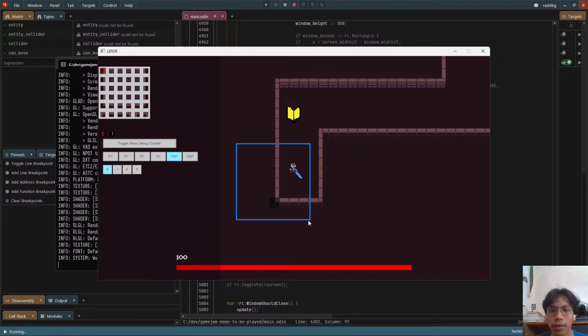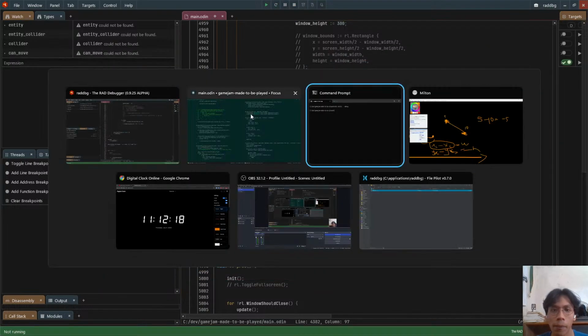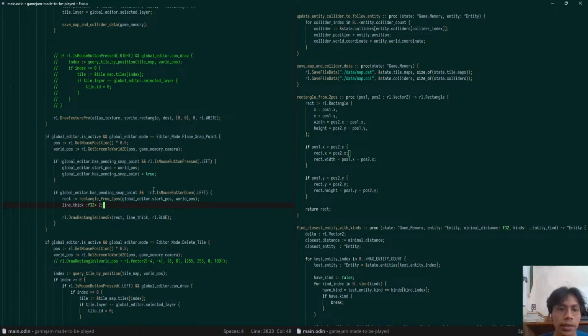So this is correct right now, but the clicking is not correct. See? The click is not correct. So this is wrong actually. I must go like this.